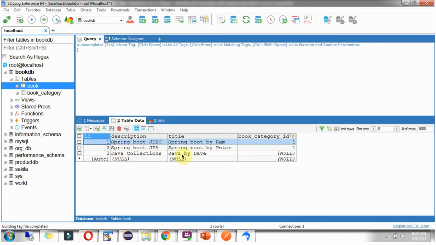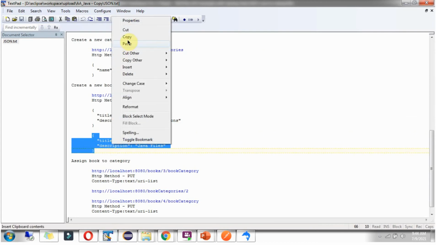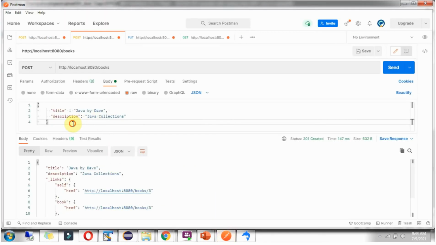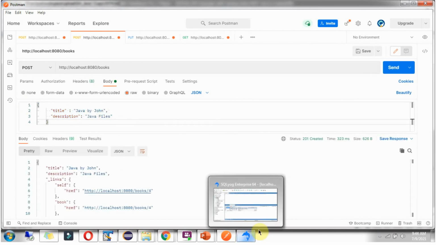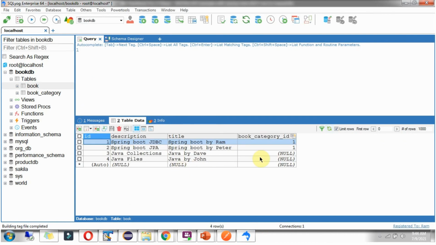One book is created and we will create one more. Click on send, and one more book is created.